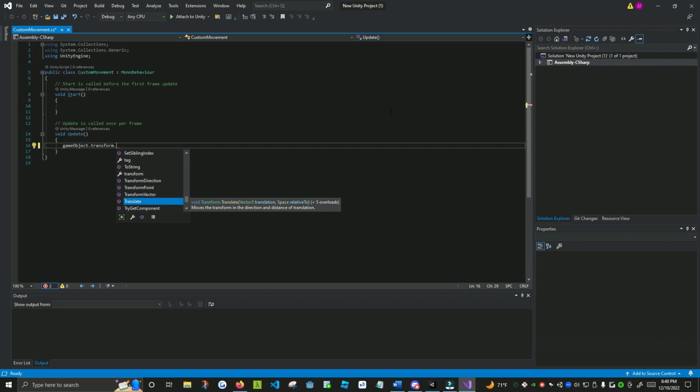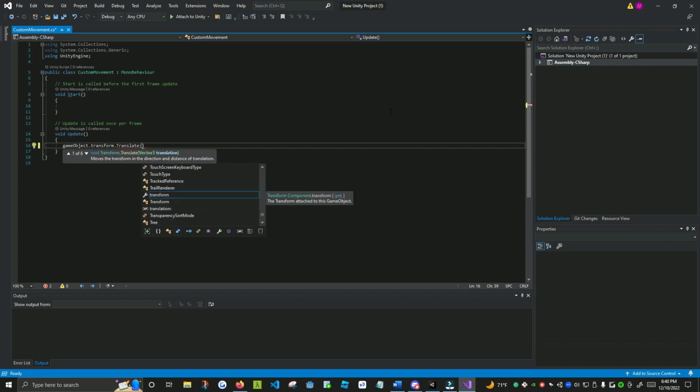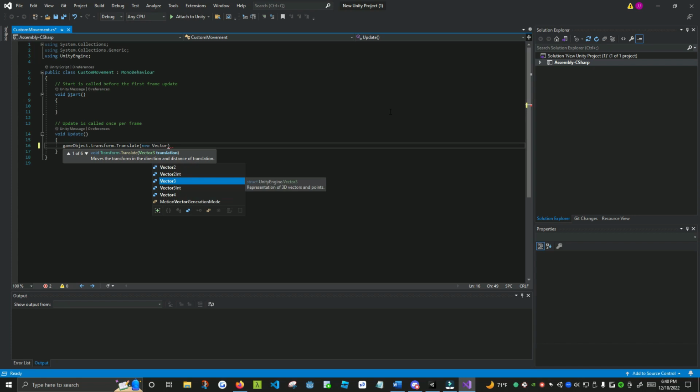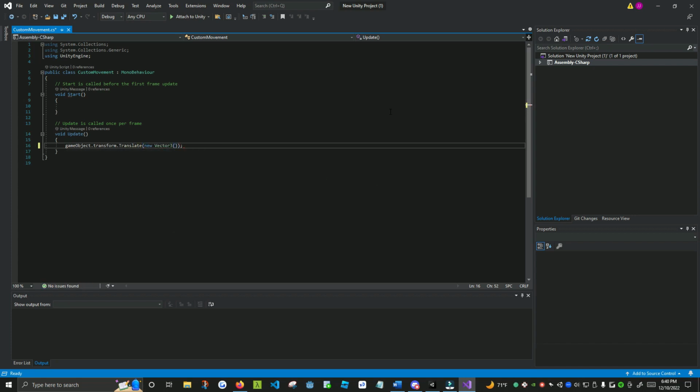The input is a vector 3 representing the translation. So I'm going to say new vector 3. This is the syntax for constructing it, and then let's say I want to move it up 1.